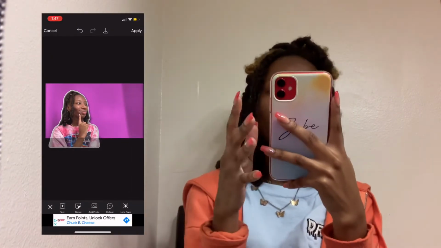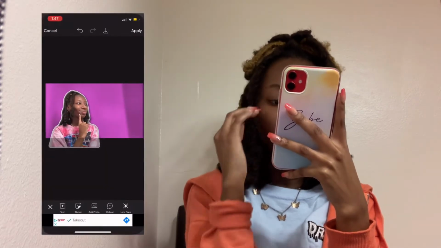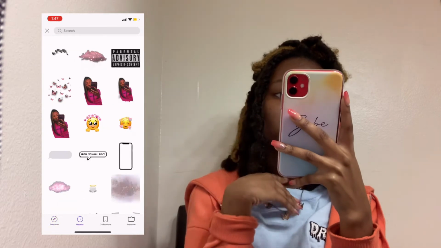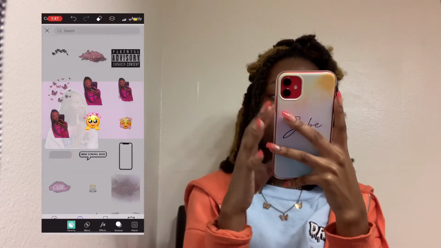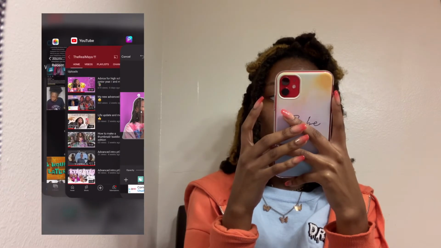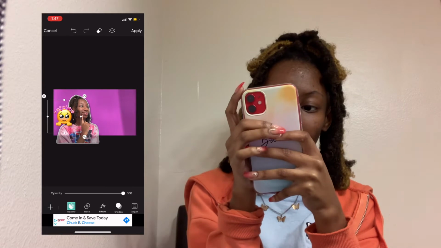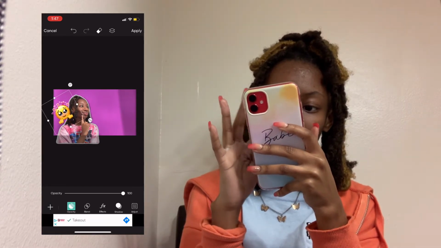Alright, once you're done with that, you're going to start adding your stickers in. So you're going to go to add stickers. I'm going to go to my recent stickers, which is myself, and we're just going to add this sticker. Then we're going to tilt the sticker.